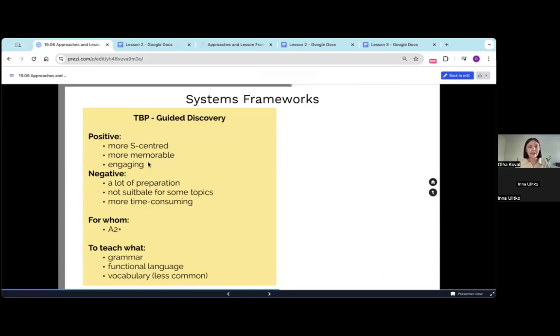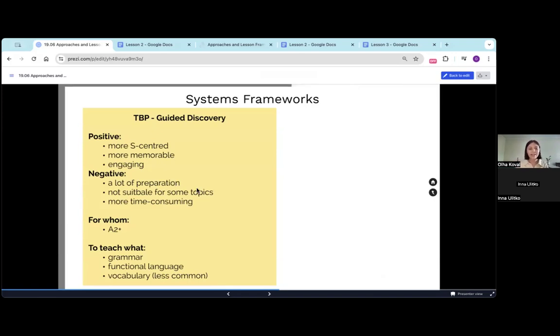And as the students are actively engaged during the whole lesson, the information is very memorable for them. They come up to the explanations, to the rules, to the logic themselves, and they remember this topic very well, and it is really engaging. It might be a bit boring for the teacher, but it's really interesting for the students because they are actively involved all the time.